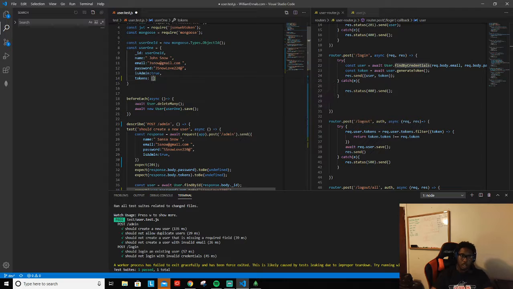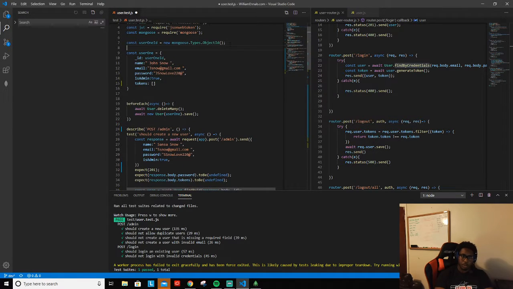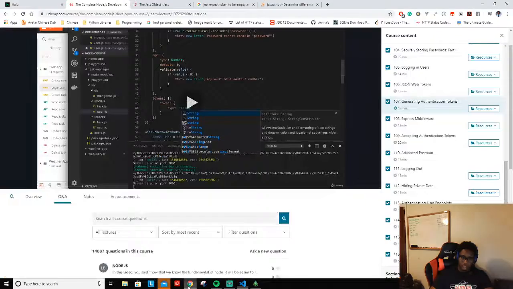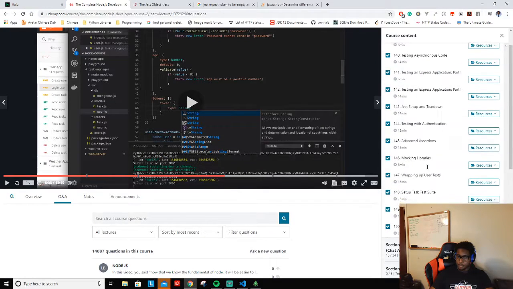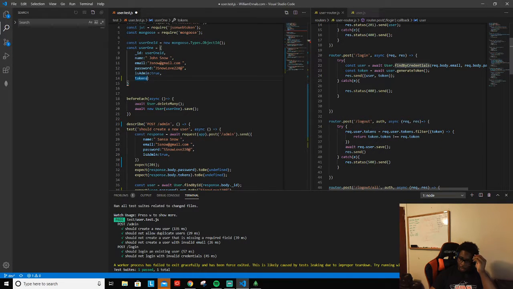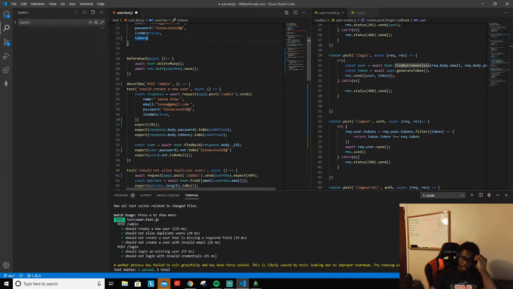JWT. I want to do this outside of here. I want to do const create token. I can just do it right there. Tokens. I wonder if I have to do tokens.token, or if I can just do the tokens raw. Because in order to test logging out, we already have to have a token in there.